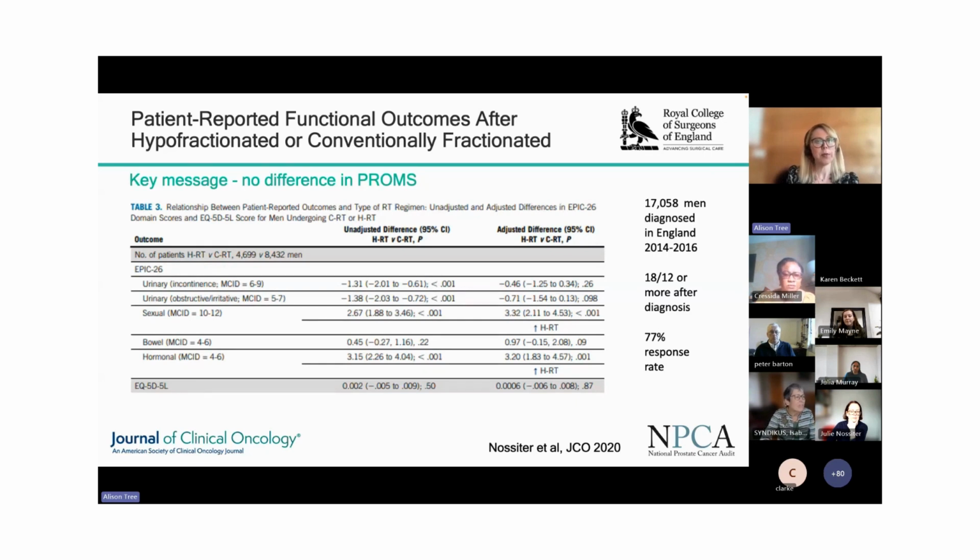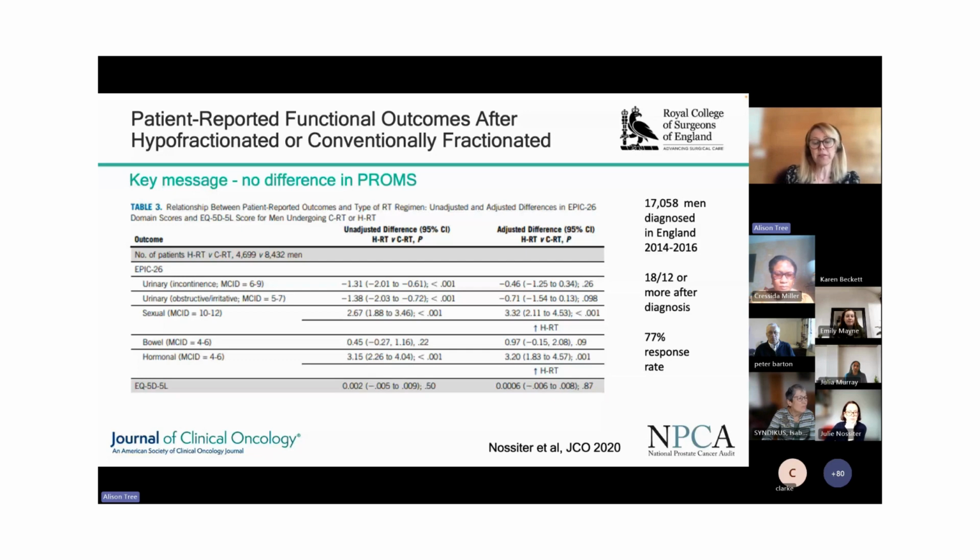And then the second example I wanted to show you was for patient-reported outcomes. So the audit did an amazing piece of work where they sent out patient-reported outcome measures to over 17,000 men diagnosed with prostate cancer between 2014 and 2016, who were 18 months or more after diagnosis. So we're really picking up that later toxicity signal.